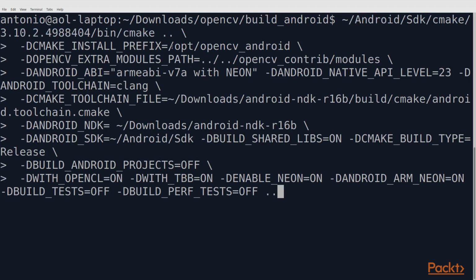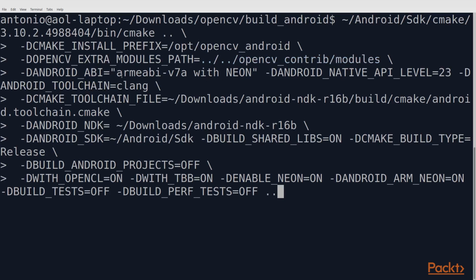We're going to set the prefix for the installation in the opt OpenCV_Android folder. We also are going to compile our contrib library that we downloaded, exactly the same as we did in the section 1 video.